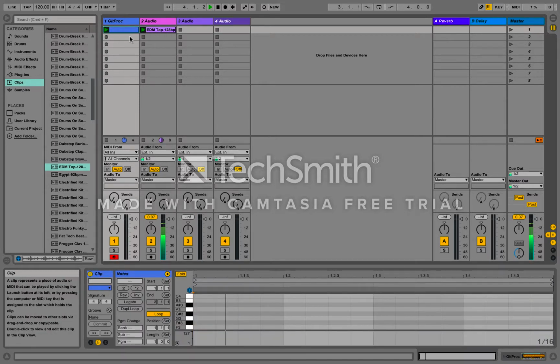So if I had 2 clips playing at the same time and I push the spacebar button, it would stop, but both the clips would still be in focus, so still active. If I wanted to stop one clip, I could push the stop button. And that would stop that particular clip. If I want to stop all clips, I can push the global stop button in the master track.